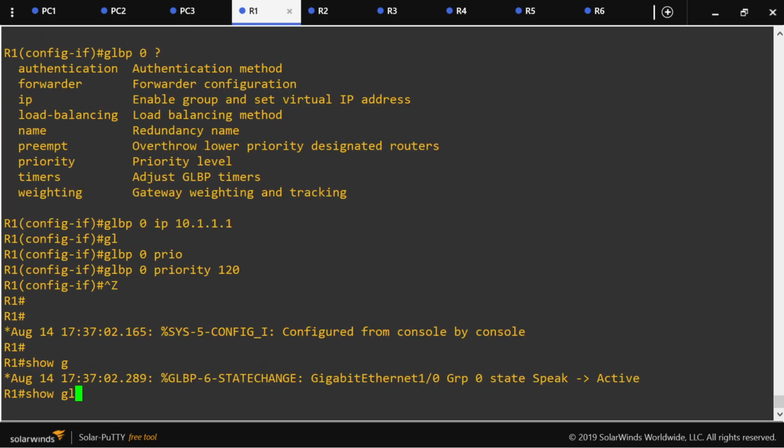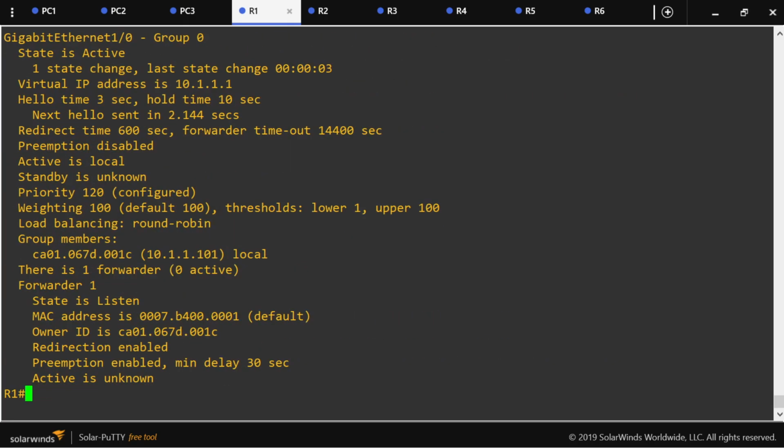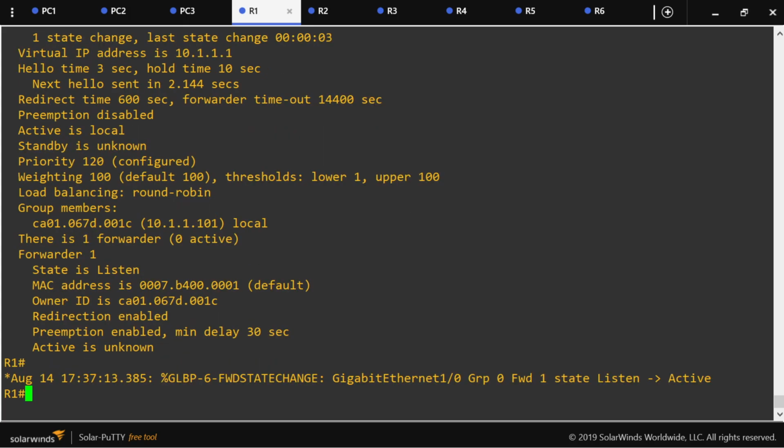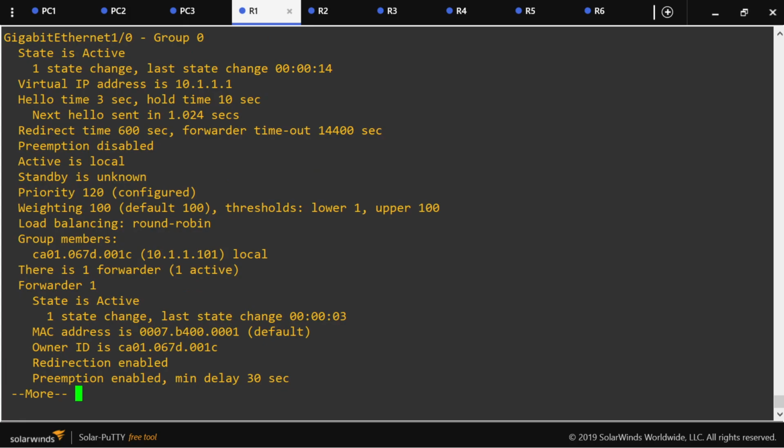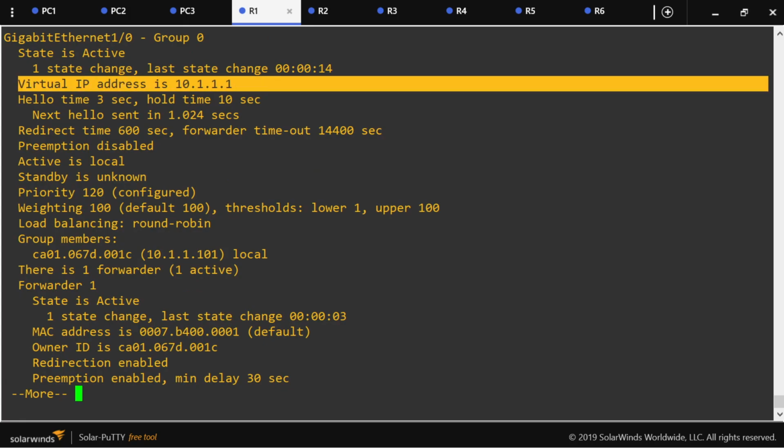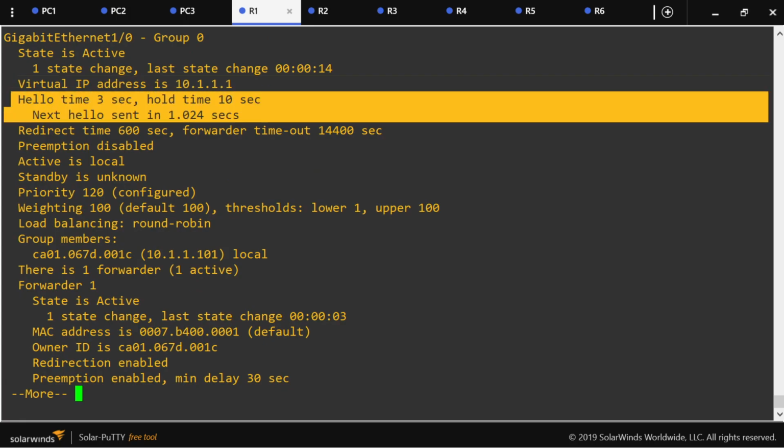So let's show GLBP, and the state: this router is the active for the AVG role. What other information do we have? We have here the virtual IP address and the timers.